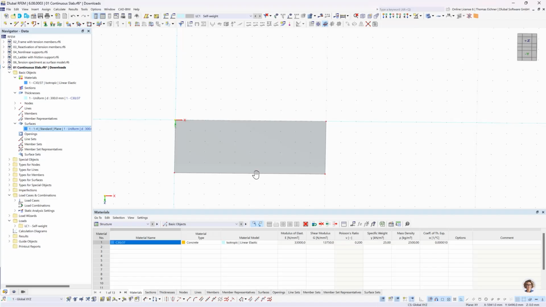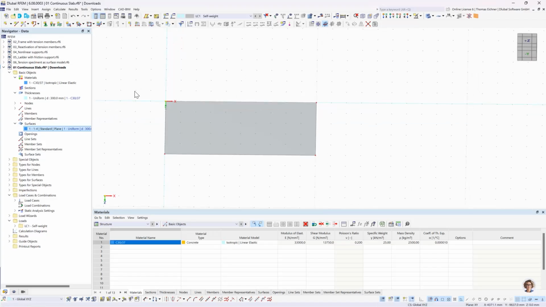So what we did now is we just created one plate. And this plate would just fall down right now. So what we need next would be our boundary conditions. And for those boundary conditions, we will also need a line in the middle of the surface. So that's what we're going to do.